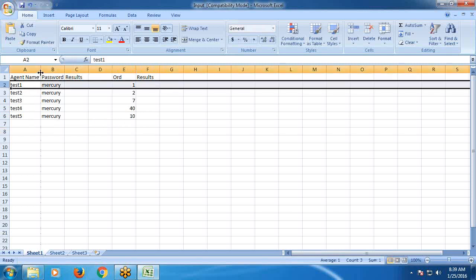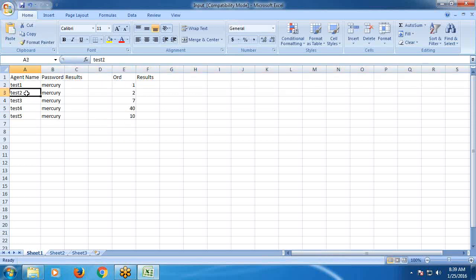Suppose the first input in this login, valid. Second, incorrect agent name. Agent name must be a 4-digit value in this application. Next, incorrect password. Next, agent name blank. Last record again valid. First record, last record valid.